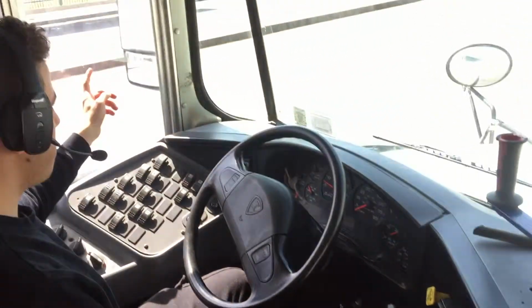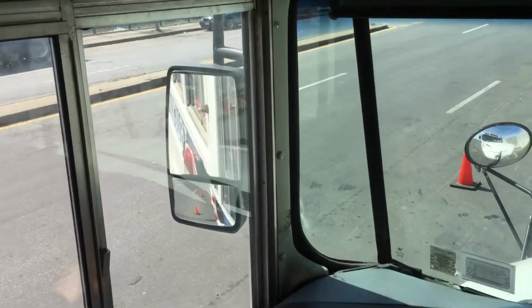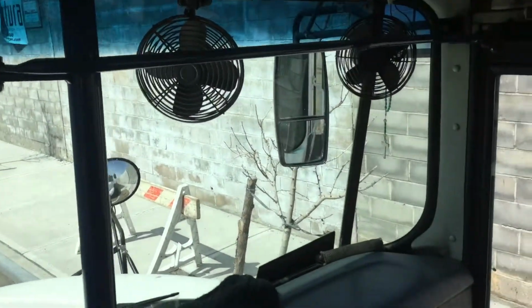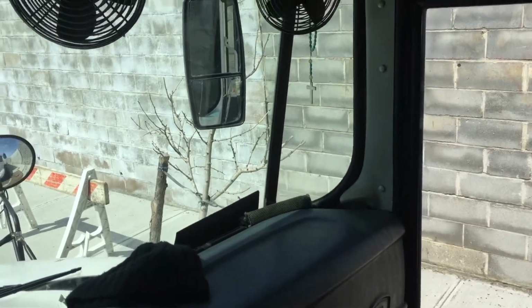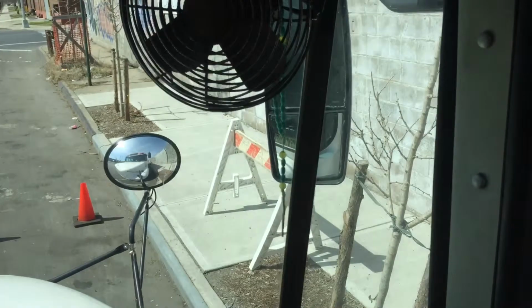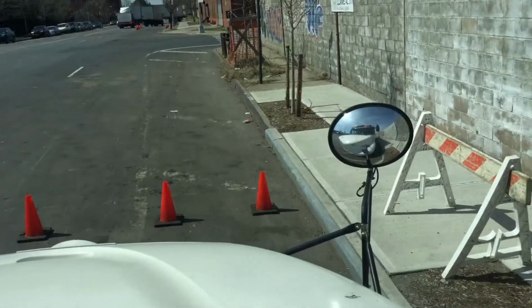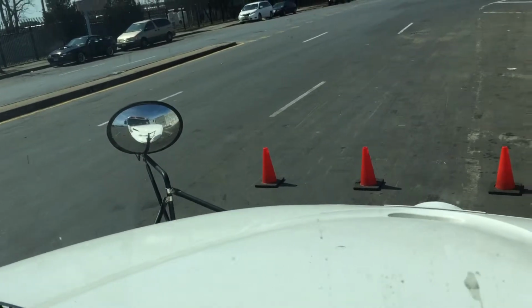We have the left flat mirrors and convex mirrors and brackets. They're not cracked, damaged, or broken, and no loose or missing parts. They're mounted secure, working properly. Same thing goes for the right flat mirrors and convex mirrors and brackets. They're not cracked, damaged, or broken, and no loose or missing parts. Working properly. We got our left and right crossover mirrors and brackets. They're not cracked, damaged, or broken, and there's no loose or missing parts. They're working properly.